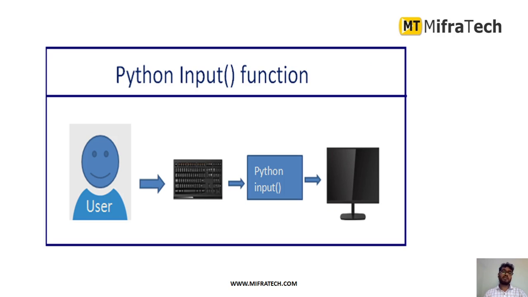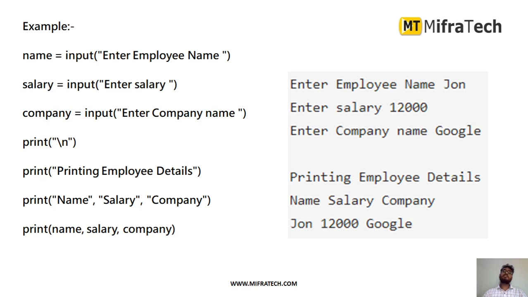So we'll see with an example. As I told, this is how a Python input function will work. First, a user will enter any value using the keyboard. So the Python input function will collect that entered input from the keyboard, and it will store it on the system. So we'll see with an example.